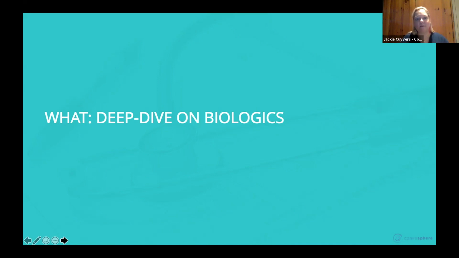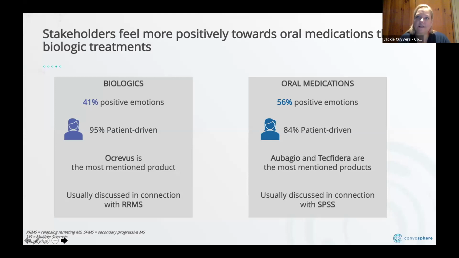So in this case, within the treatment phase, we're looking specifically at biologics. Patients with MS can have oral drugs, injections, and biologics, which are the newer option, but are seen by patients not always as positively as the oral medication. There are many reasons for that, which, once you understand that there's a difference between the emotions, you can understand what's driving the positive emotions for one or the other.